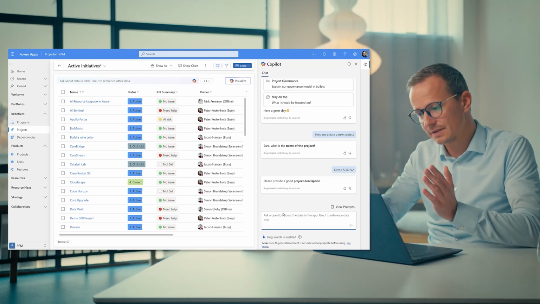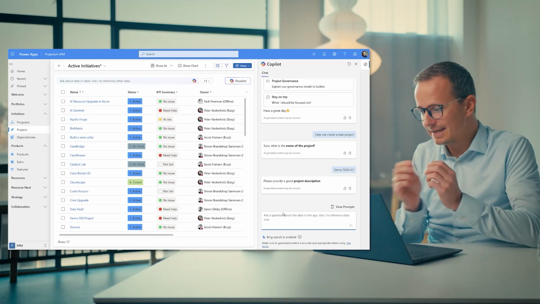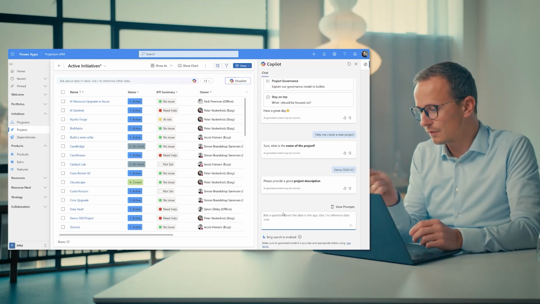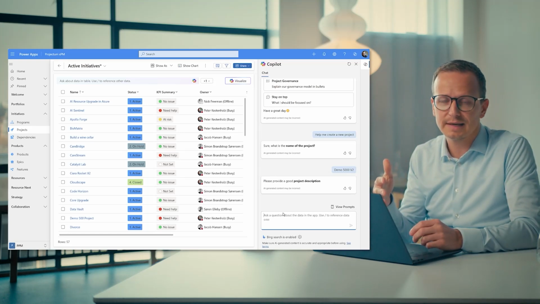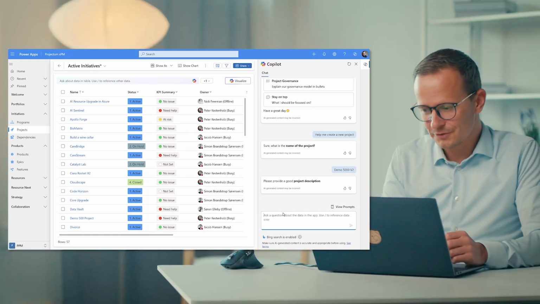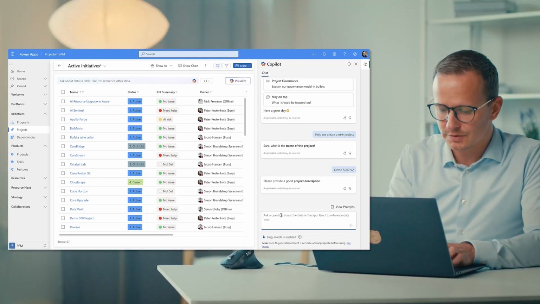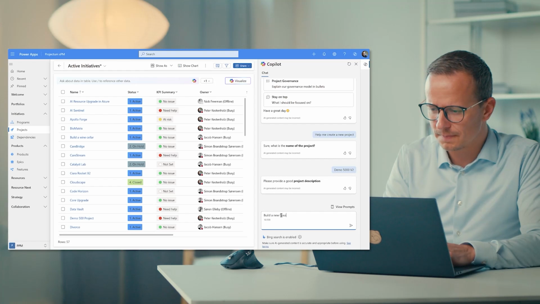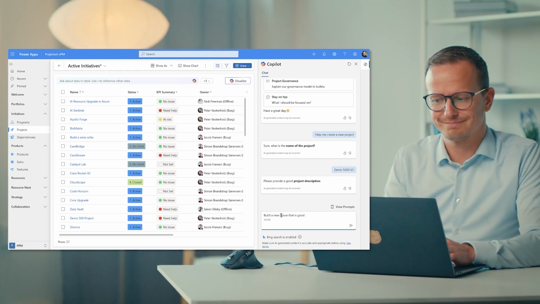And that can be attached to the experience so that the agent or the Copilot will look through what you have provided and look into whether or not this is accurate in terms of what good looks like. So in this case, let's try and write, I want to build a new house that is good.